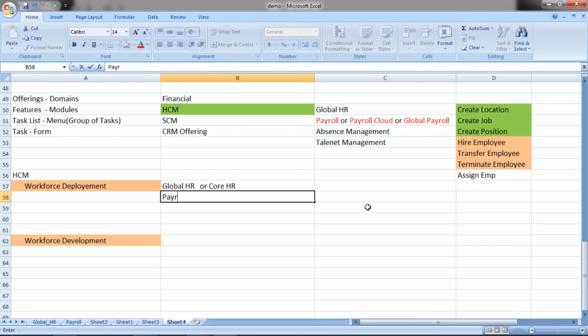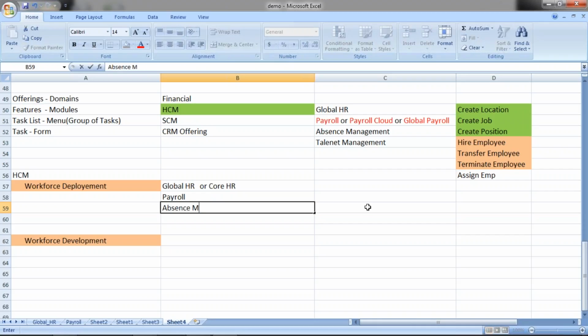Next, payroll. Payroll is used to run the payroll for employees, generate the pay slips, and dispatch the salaries. That is the payroll module or payroll feature.